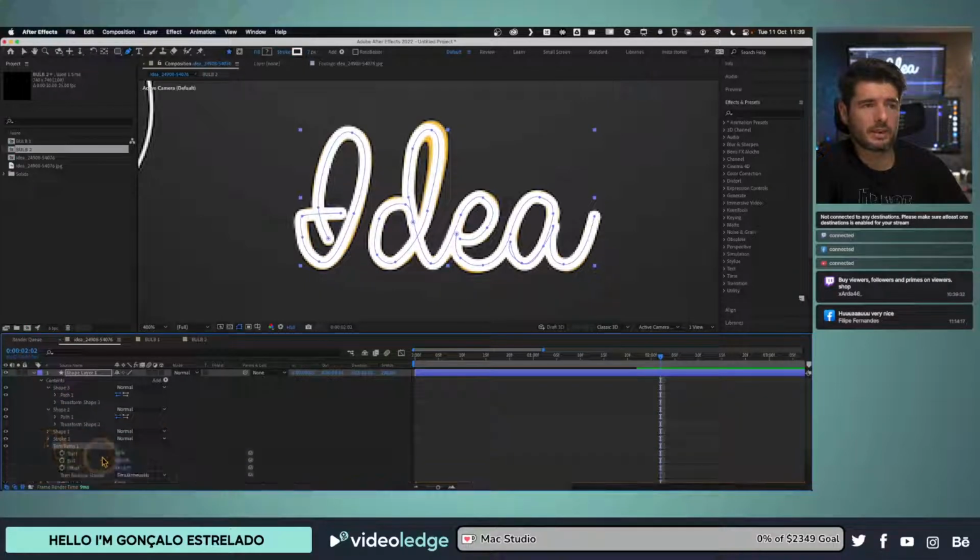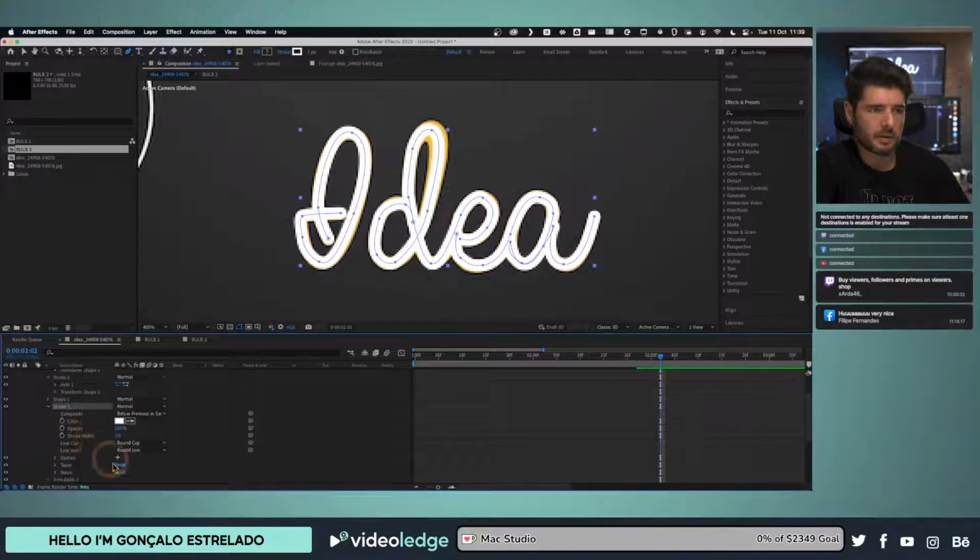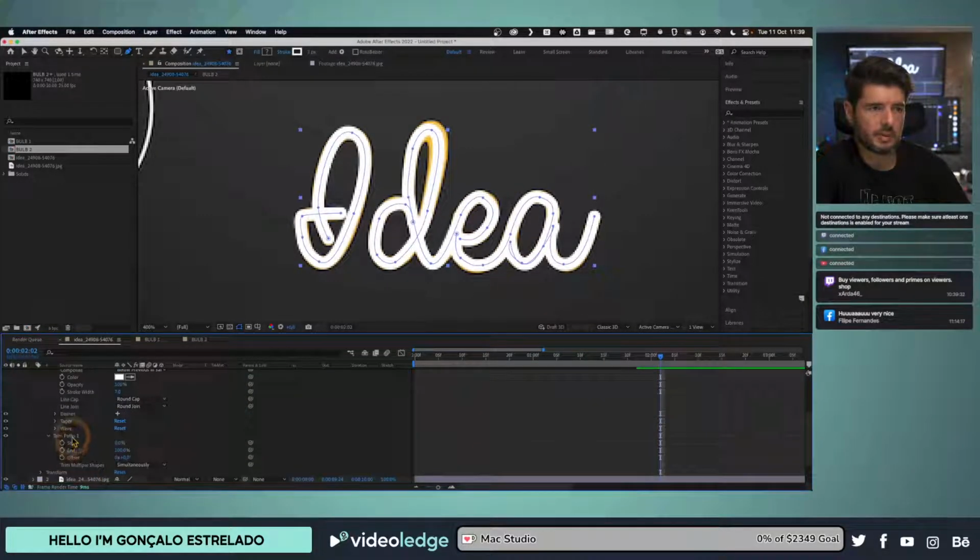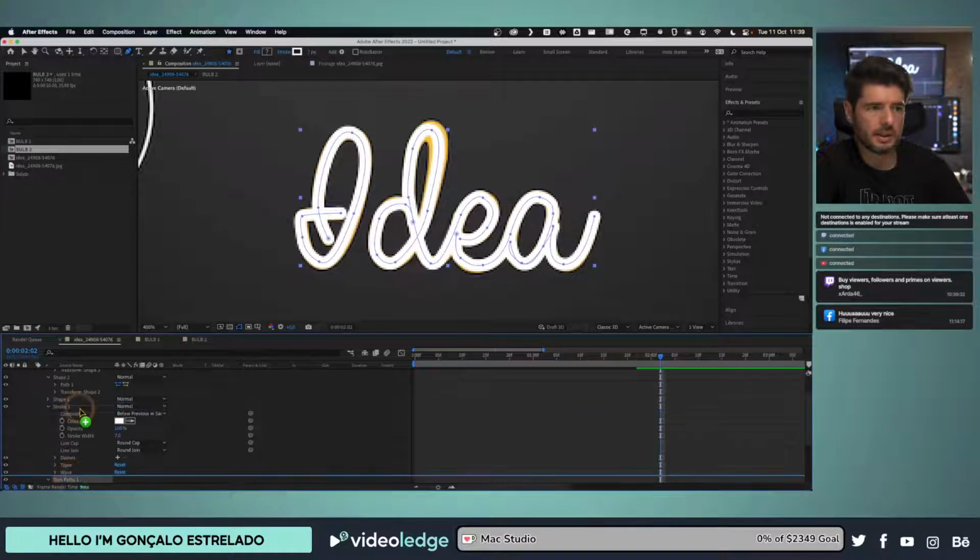If you do it like this, they will start like this. Maybe this is what you want, and they'll animate the three parts at the same time. If you want each part one at a time, what you need to do is put this one inside the first. Okay, expand here. This trim will only go inside the stroke one.